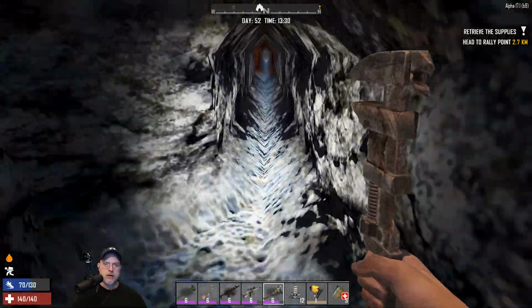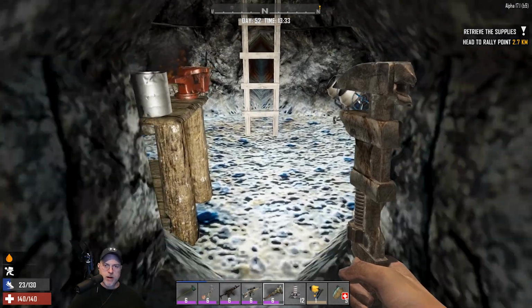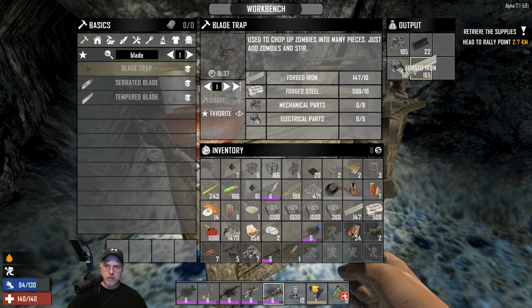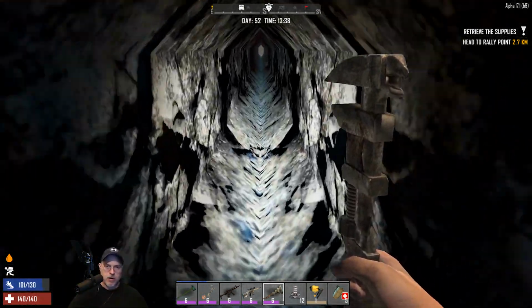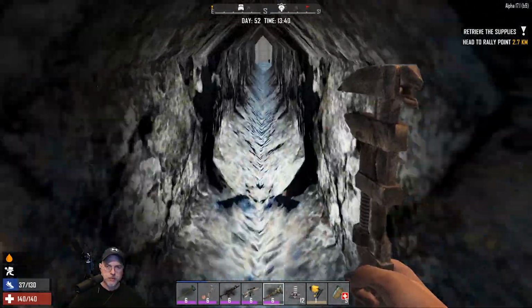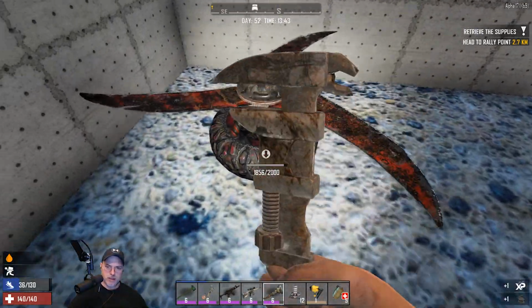I made myself an extra workbench for down here, and let me see if I have everything I need to make another blade trap. I'm wearing heavy armor now, so I run out of stamina really quick when I run. Yeah, we should have everything we need to make another one of these. Okay, so we'll get that one cooking up, and we'll go take this other one apart. And then we should be able to hook up the wires. So in terms of the zombies falling down, I'm going to put that rail back on there anyway, so they'll still definitely be falling into these blades.